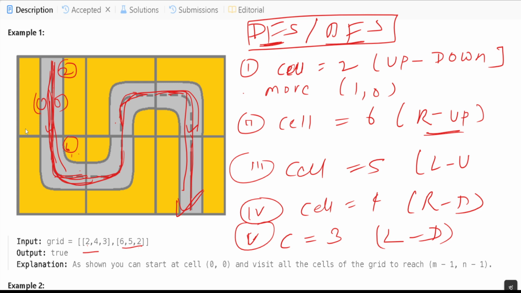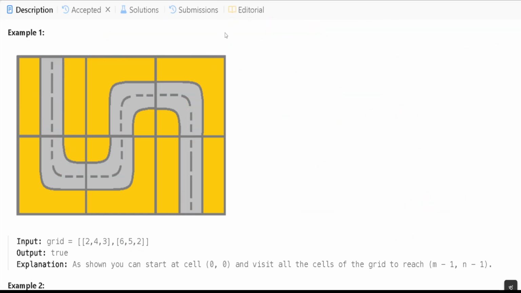And basically we have to keep two things in our mind. The first thing is the direction map. We have to use the direction map, we can say. And another we have to use is a visited matrix. Two things we have to keep in mind, and then we can implement it. Okay, the very first thing, let's think about how we'll write the direction map.